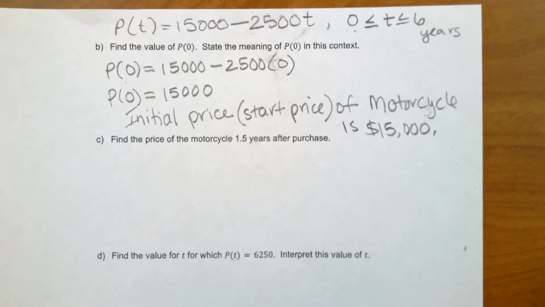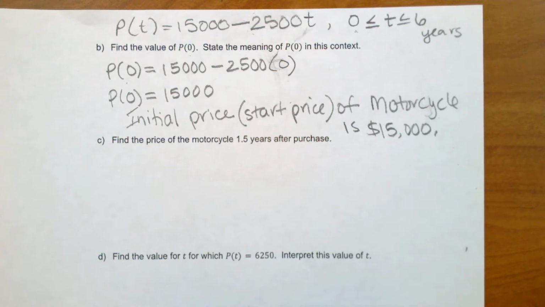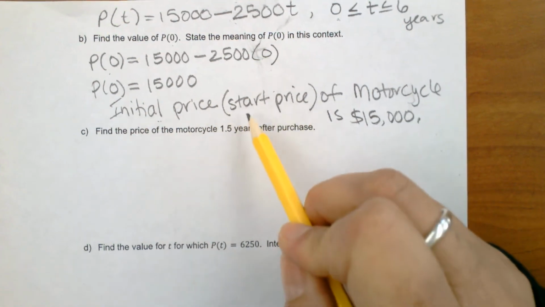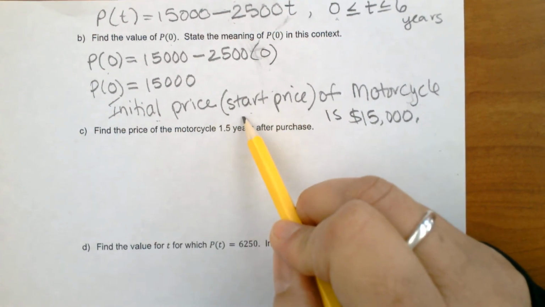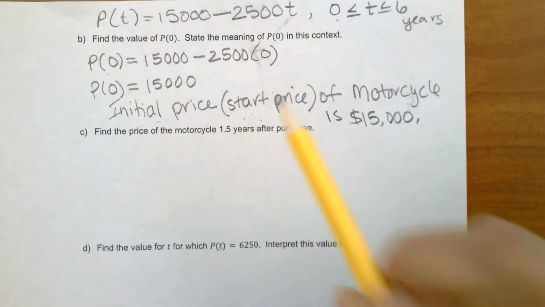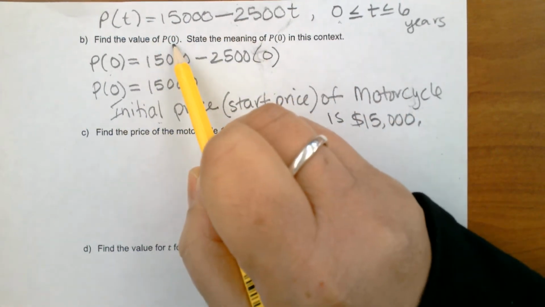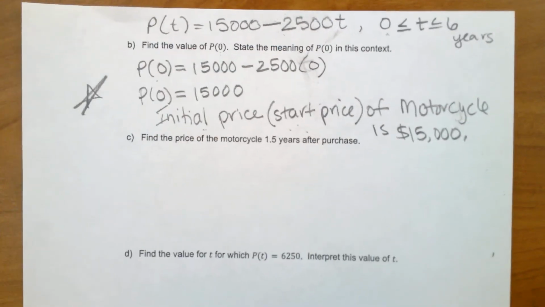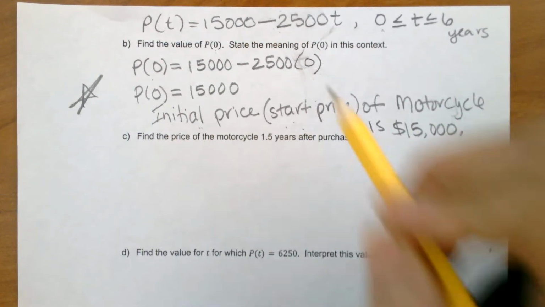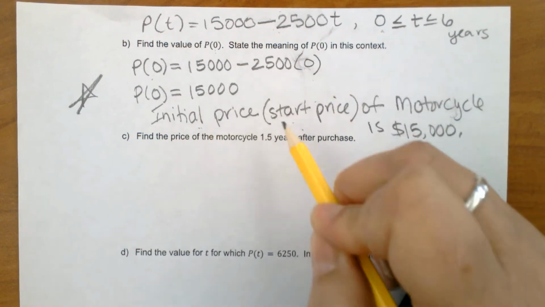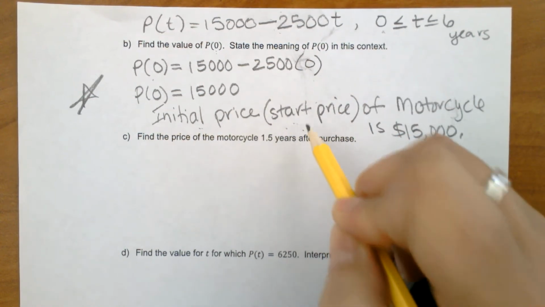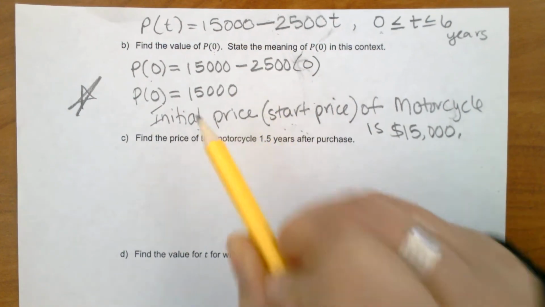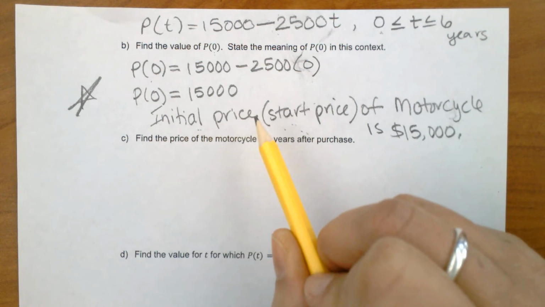Now, here's a hint, everybody. You are going to see me ask you for the initial price or the initial amount or the start point or the start price or the start amount, or to input 0. This is going to be a huge question. You will see it over and over. You need to know that you are going to be inputting 0. If I ask you what is the initial or the start, you are going to be putting in 0. Pretty please, star this on your paper because you are going to be going back to it.